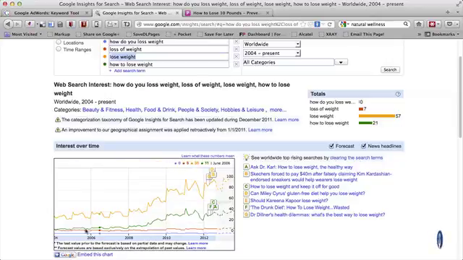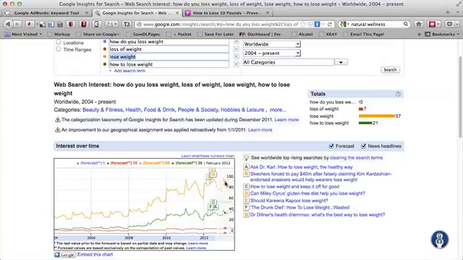See, people make mistakes, but only to the same amount all the time. The people who are actually looking for the term, there's an increasing number. So this is again an indication that the interest in losing weight, whether it's loss of weight or lose weight, is on the rise, right? Over time, it's considerably bigger, considerably more interesting to people. Which would make sense. The more initiatives we have around losing weight and so on, the more people start looking and following for it. And every time there's a new TV show on losing weight, The Biggest Loser or Dr. Oz comes on or whatever, then the interest continues to grow.